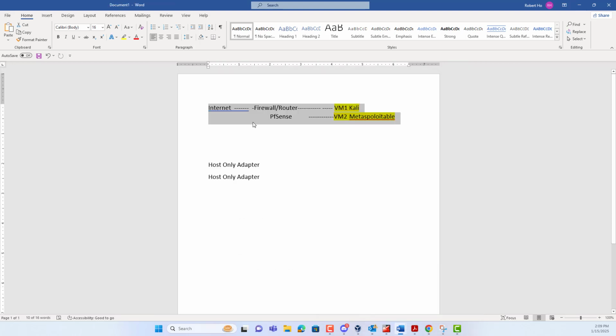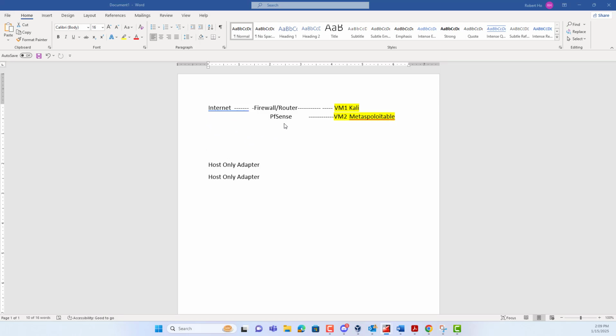This is the diagram. This is the internet and the pfSense router. You have the WAN connection and the LAN connection. Then I set up Kali and Metasploitable, so these VMs go through this router to get to the internet.